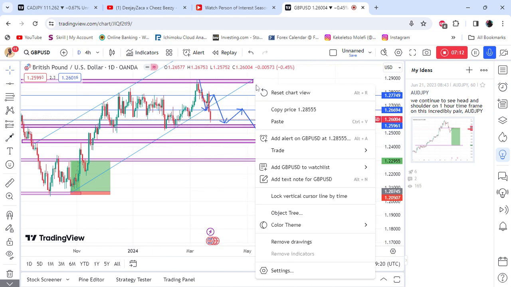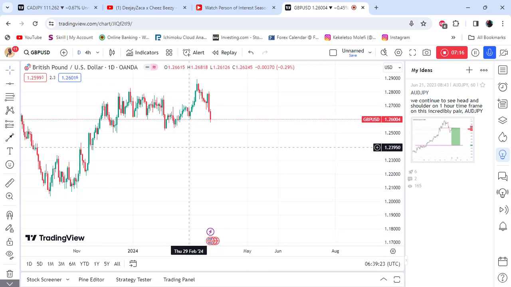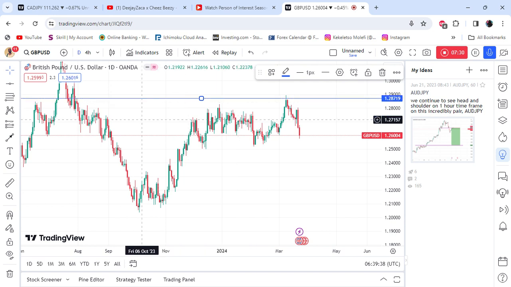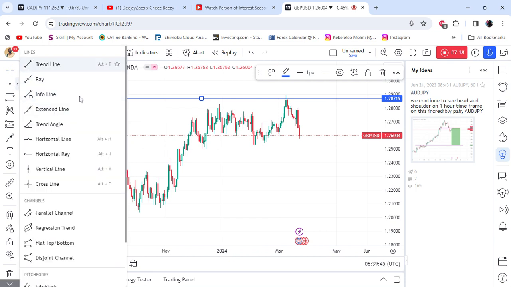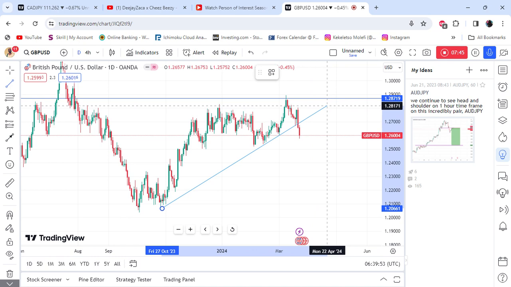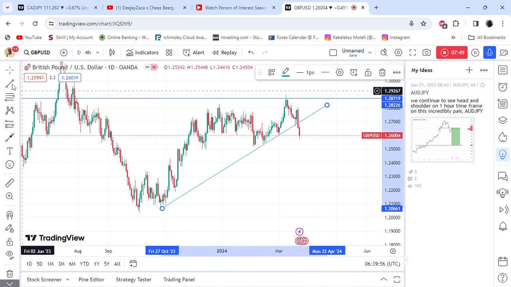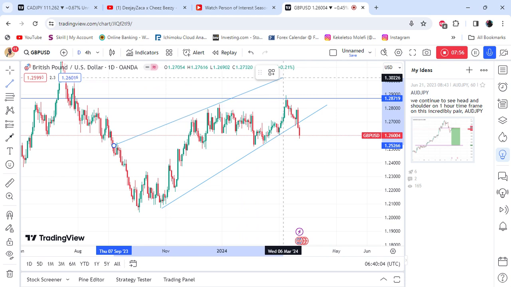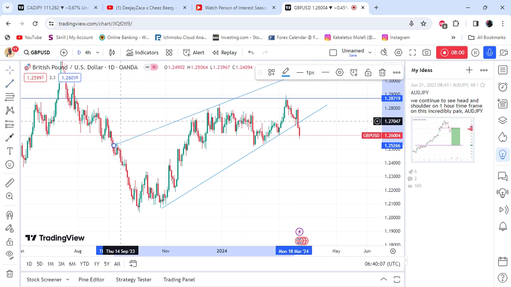But I can just clear everything out to ensure that we work on support and resistance only for the time being. So now you know that we have this level. And we could also use our trend lines. Sometimes some people understand trend lines, some don't. So this is how we look at our trend line.